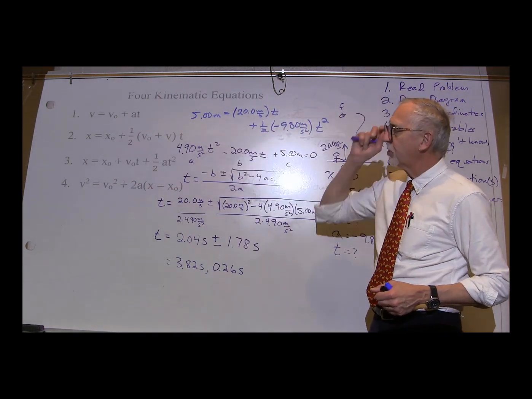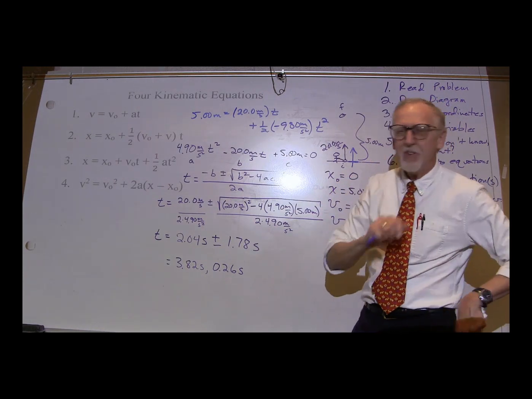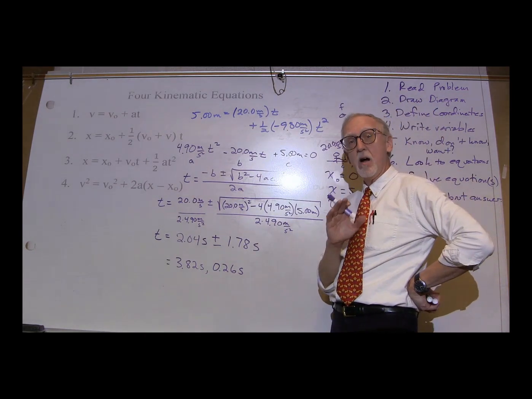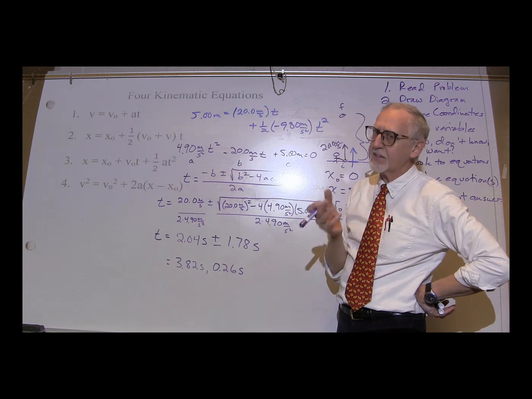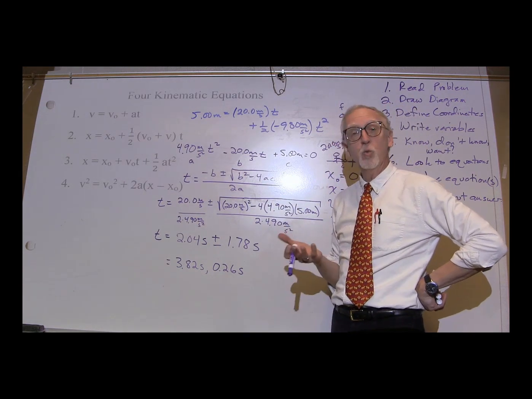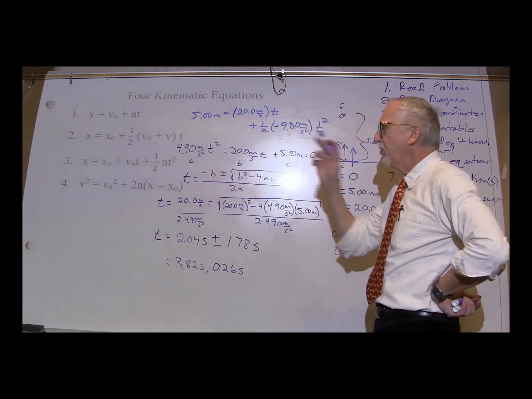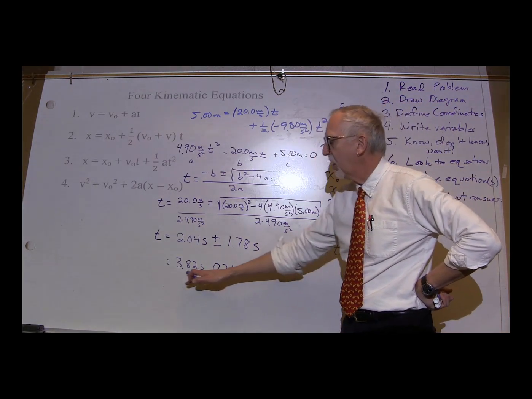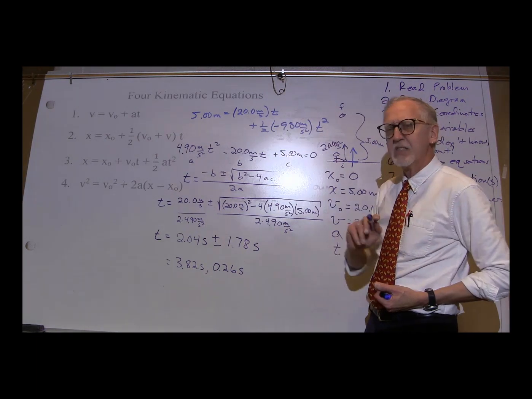Let's use the first one. It's very straightforward, v equals v naught plus at. Now, the fact is that if we use the fourth equation, we could solve that without using our calculated value for t. So by rights, like I said before, you might want to use 4 to solve it so that you wouldn't compound your mistake. But I actually want to use the first one because it will tell us the corresponding velocity for the two different times, and I want us to understand that. So let's use the first one.